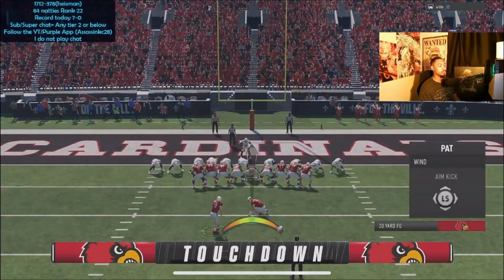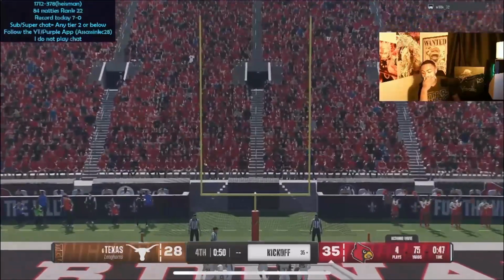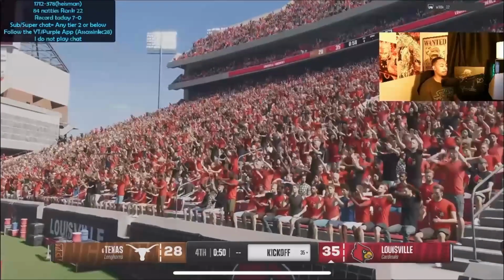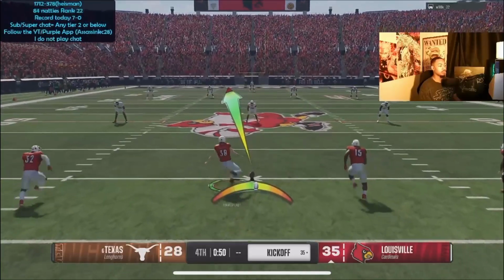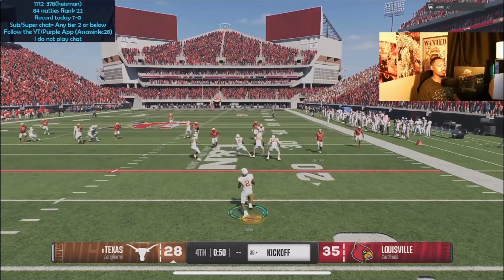Lining up to tack one more onto that lead. The extra point is good. Now the defense, the fourth down, touchdown and an extra point. Quick work on that scoring drive, just four plays. And they cap things off with a big play up top, going 63 yards to the house.